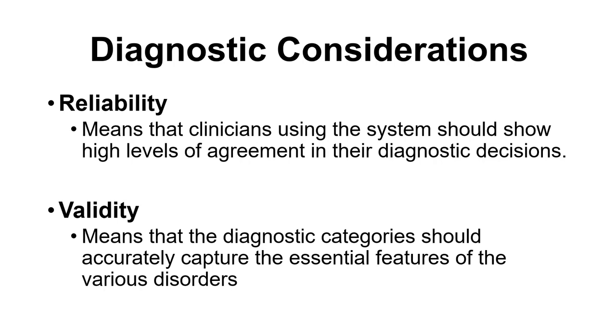Now, as always, when we're talking about diagnostic considerations and our standardized ways of determining particular scores, in this case scores of diagnosis or no diagnosis, or disorder versus no disorder, we've talked about these same terms when we were looking at our personality tests and our intelligence tests. So anytime we have some kind of standardized measure that we're using to make a determination, we want to consider both the reliability of the measures that we're using. Basically, we want consistency. So reliability and consistency are the two associations here.